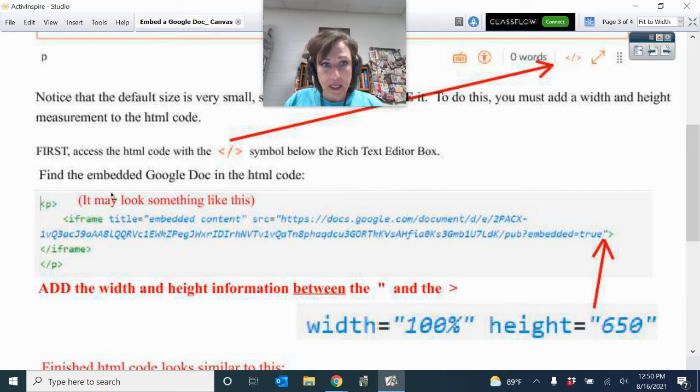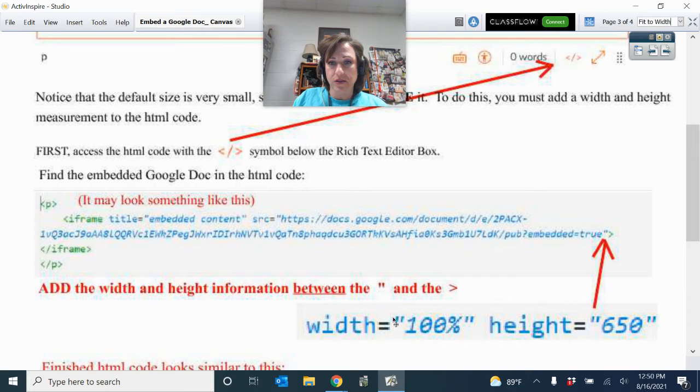So here I see all this information, and it has embedded. Look for this key, embedded equals true, and then the semicolon. So right in front, between the quote mark and the greater than sign.